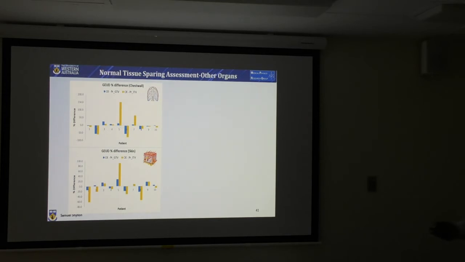For the other organs, if we look at the chest wall and the skin, the result does not lend to a determination of superiority. And at this stage, it's probably worth mentioning that the yellow result is for the ITV, which indicates that there might be a significant difference. But we need to understand that the ITV, by definition, has included a certain amount of normal tissue, so this result cannot really be used. To assess the difference between the ITV for the proton and the CyberKnife, we need more than a quantitative assessment, which was beyond the scope of this project.